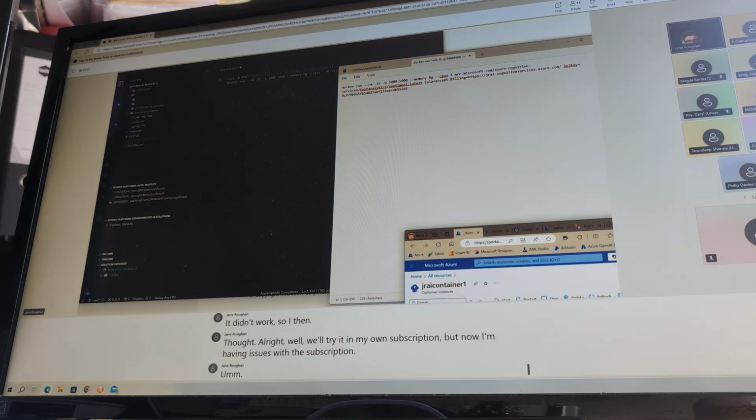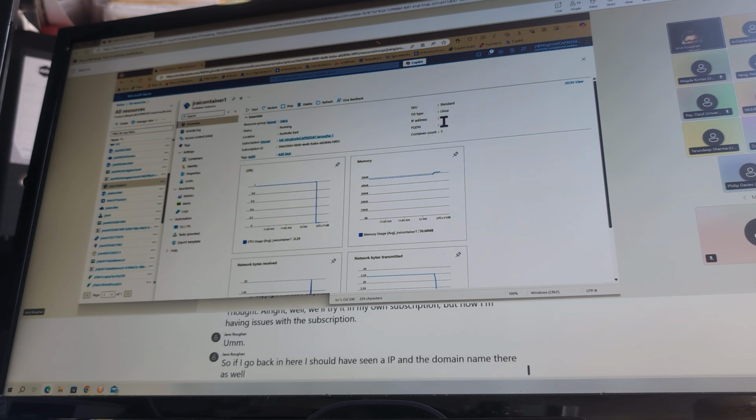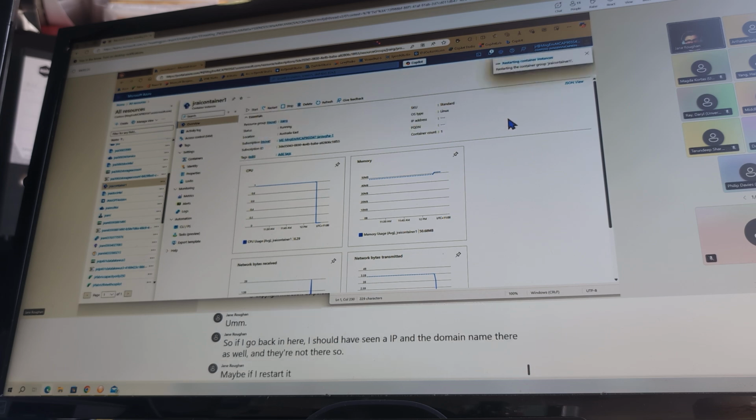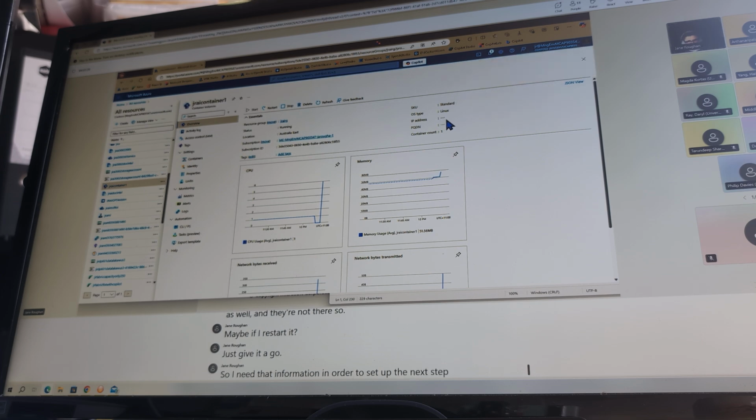So if I go back in here, I should have seen an IP and the domain name there as well, and they're not there. So maybe if I restart it, just give it a go. So I need that information in order to set up the next step, and it's not there. So I don't know why.